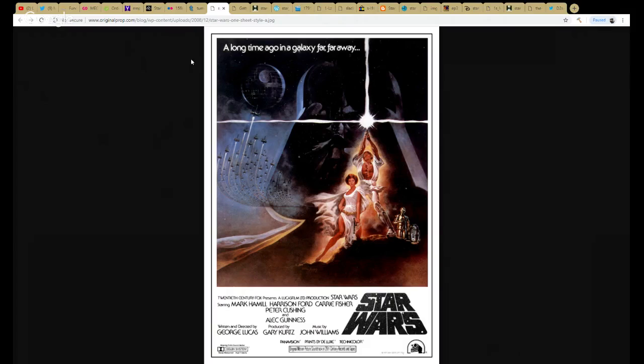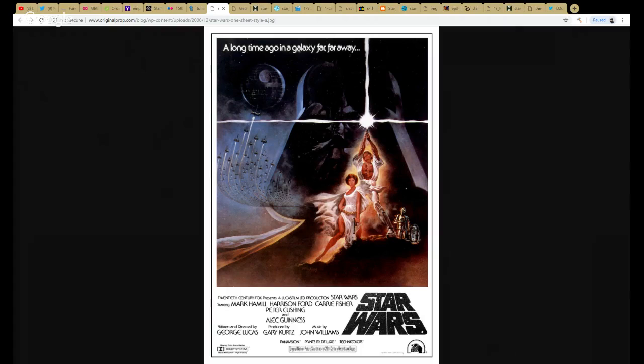So this is the piece that everyone knows. I'm going to go ahead and let the chat in on this story. This was the Star Wars movie poster I think that everyone was familiar with back in the 70s. This was art by Tom Jung, who was working as a freelance illustrator for the advertisement firm Lucas went to consult for marketing.